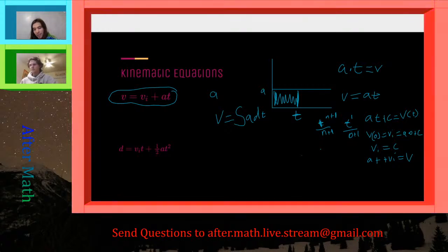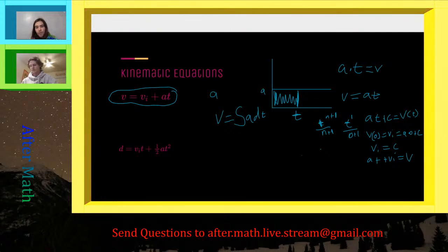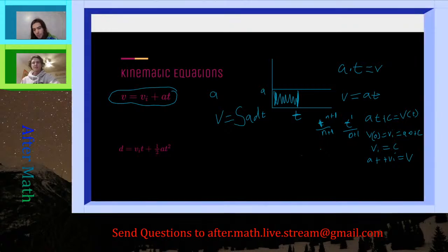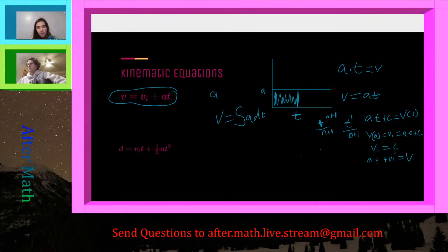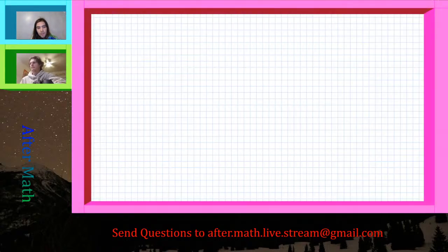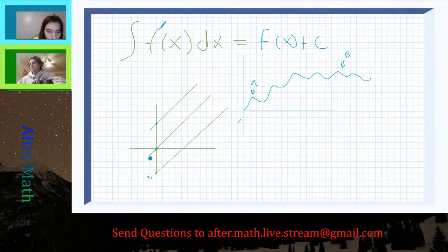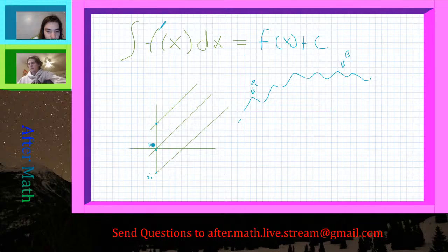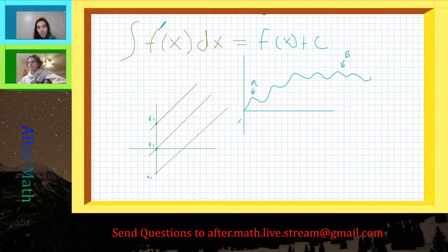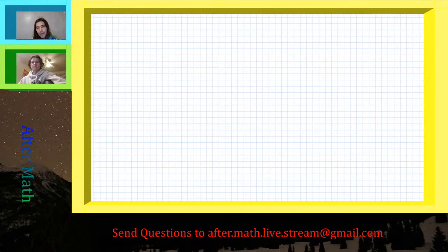I'm saying at time 0, when we first start looking at this, we're going to call that our initial velocity. And so this kind of shows how the c matters. If we go back to that last slide where Jaden was drawing all these lines, this starting point right here could be our VI if this was a velocity versus time graph. Any one of these points could have been our VI, but we actually solved for it to show which one it actually was.